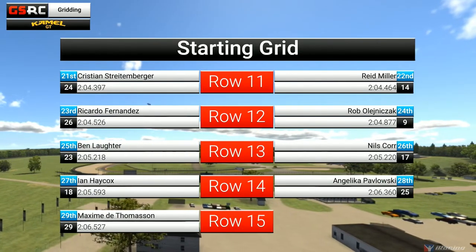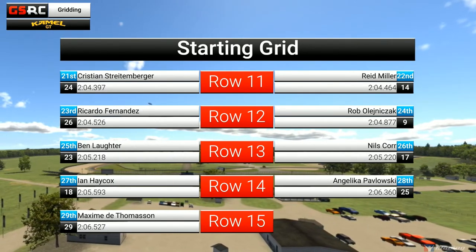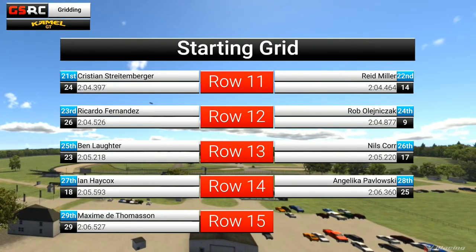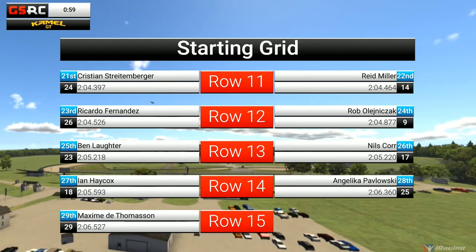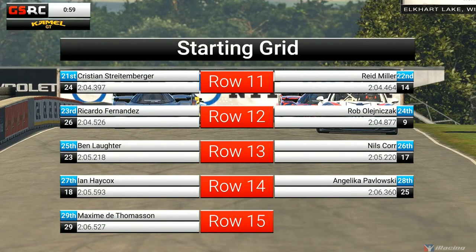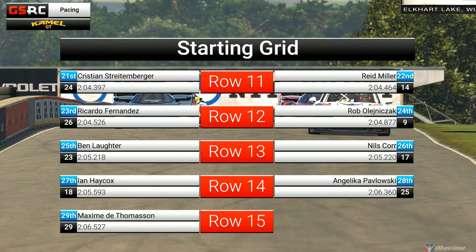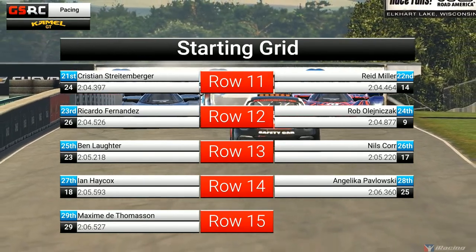We have Christian Streitenberger making a return. He qualified very well today, putting himself in the fourth position. Looks like he's been doing some practice in the offseason. Reed Miller, Mr. Consistency, sitting right there in his very comfortable and very normal fifth position right now on the grid. With Ricardo Fernandez, a name we haven't seen in quite a while here in the Camel Series, jumping into the sixth position ahead of Rob Olenek, who had a not great season last season, unfortunately, but his pace was pretty decent. Not a great qualifying for him today.